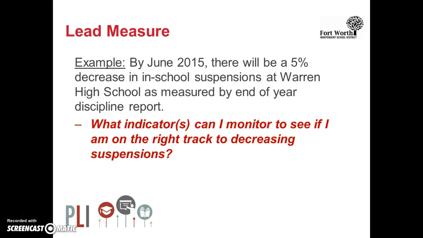Remember, lead measures are predictive and are monitored to see if you are on the right track to decreasing suspensions. If you chose in-school suspensions as one lead measure, you are correct. This selection brings up an interesting point. Sometimes your lag and lead measures can be the same. You could track in-school suspensions weekly, monthly, quarterly, and at the end of the year. Another lead measure could be teacher referrals.